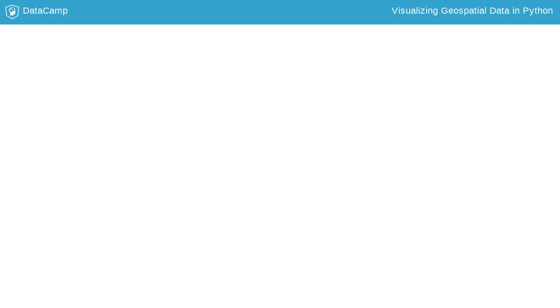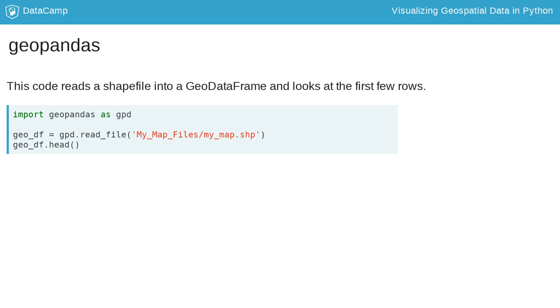The GeoPandas package provides a library for working with geospatial data. You can read in a shapefile with the GeoPandas read_file function. GeoDataFrames are a type of data structure that can be created with the GeoPandas library. GeoPandas provides many of the same methods for GeoDataFrames that the Pandas package provides for data frames. One example of this is the .head function.